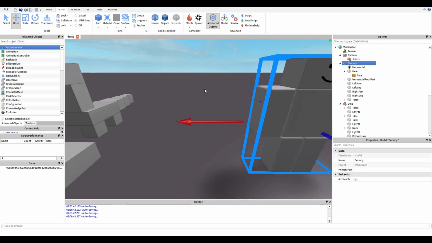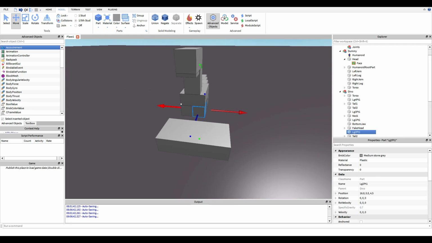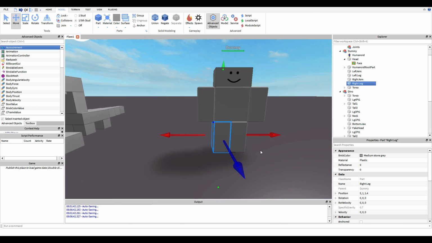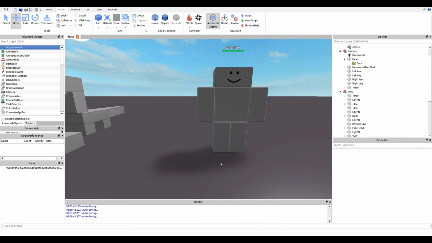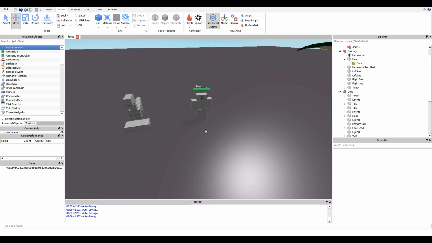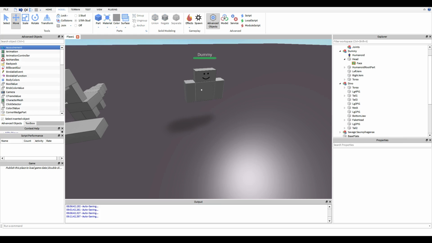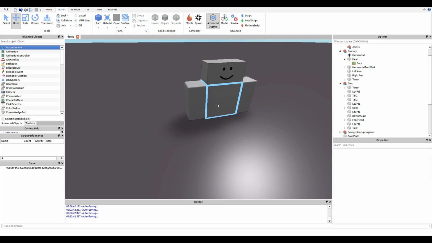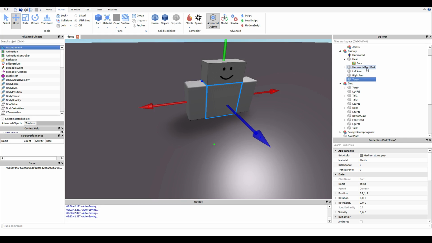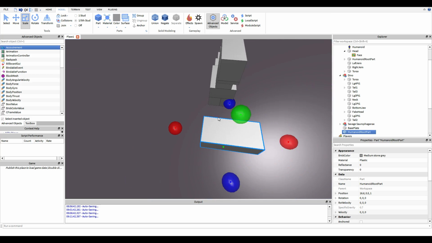But since I'm customizing, I'm using a dinosaur. I'm not gonna name these right leg, left leg. Basically, if it's touching the ground, it allows your character to jump. Another way, let's say you don't have right leg, left leg. If your humanoid root part, not your torso, touches the ground, it'll do the same effect. It'll jump.